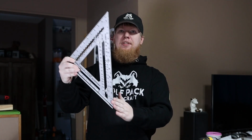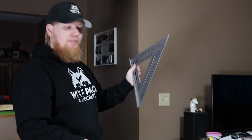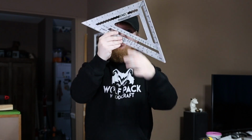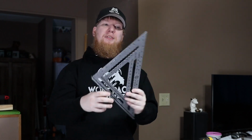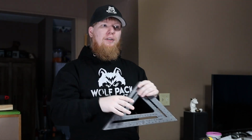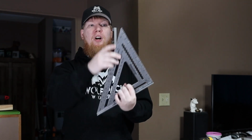Also, I like to use this end as a straight edge. And so I'll put it on a wall or I'll put it on something. And sometimes with the 6-inch, you'll have something that looks like this. And you'll put the 6-inch on it and it'll be like, oh, it's perfectly flat, but it's not flat. It's like this. There's just 6 inches here. And then when you use the 12-inch, that's when you can see the light shining through. That's when you can see that things aren't flat or it'll start rocking on you. And just the more surface area allows me to see what's flat, what's proud, what's concaved. So I like having the longer surface area, the longer measurements.